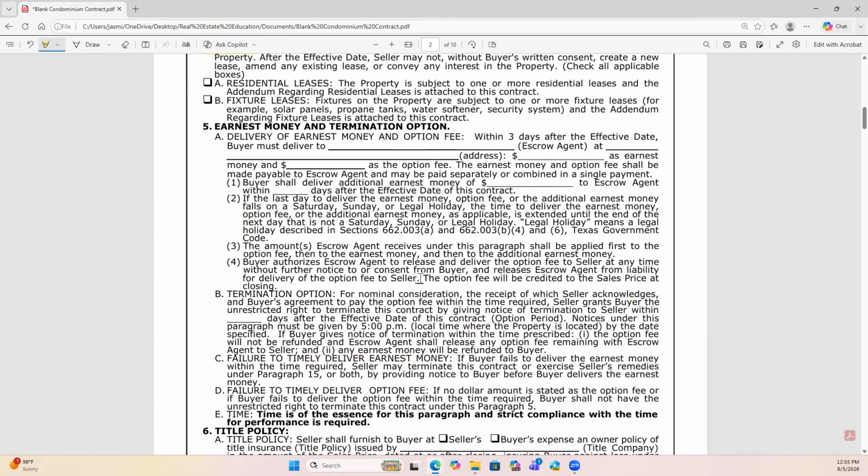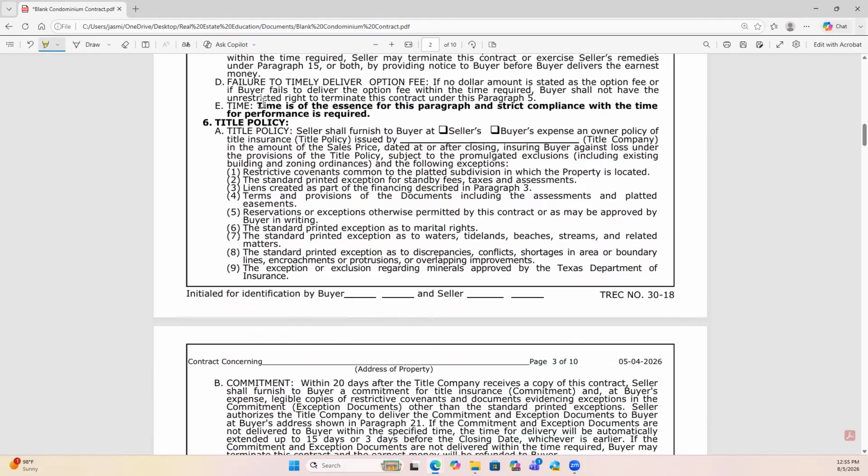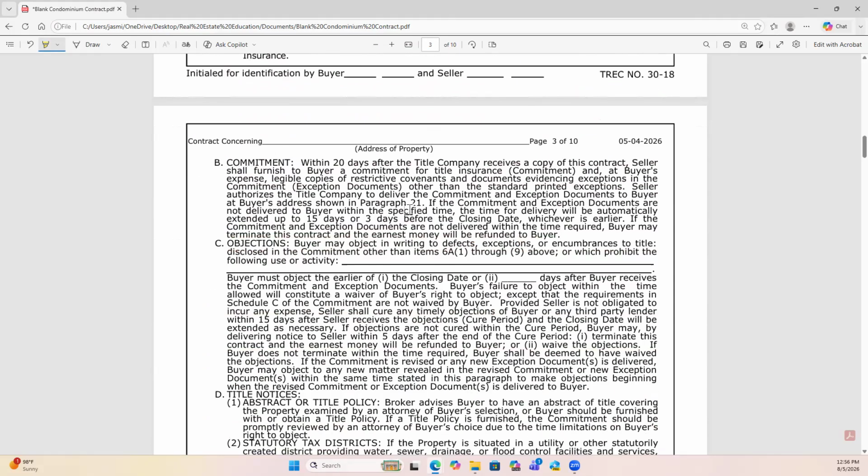Nothing has changed with the earnest and option money or the option period. Where will the money be collected? How many days is the option period? This is the where. Who is collecting the money? This is the who. Sorry. How much earnest and option money is going to be delivered within that 3-day period? And then how many days are in your option period? None of that has changed. Who is paying the title policy, and where is the title policy going to be furnished from? Which title company? None of this has changed. This is all the same as the other contracts as well.